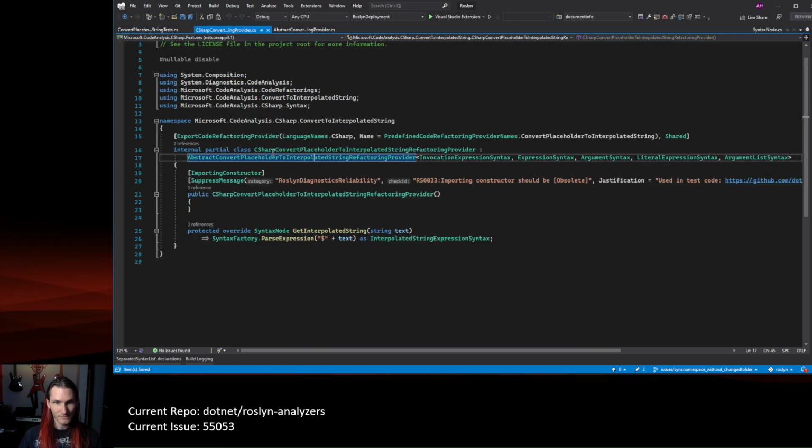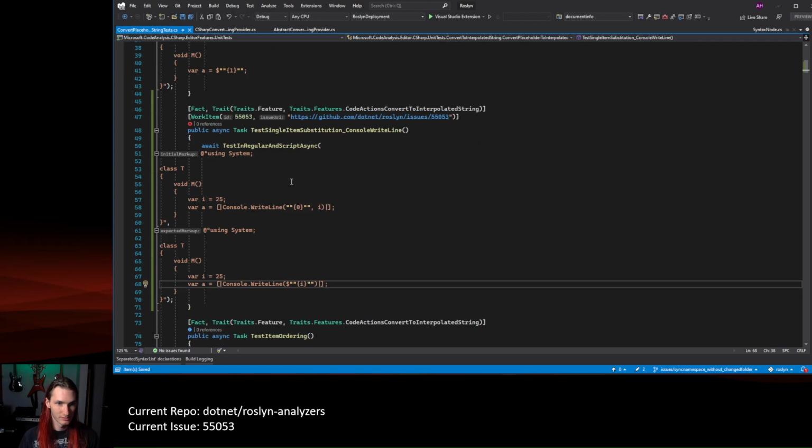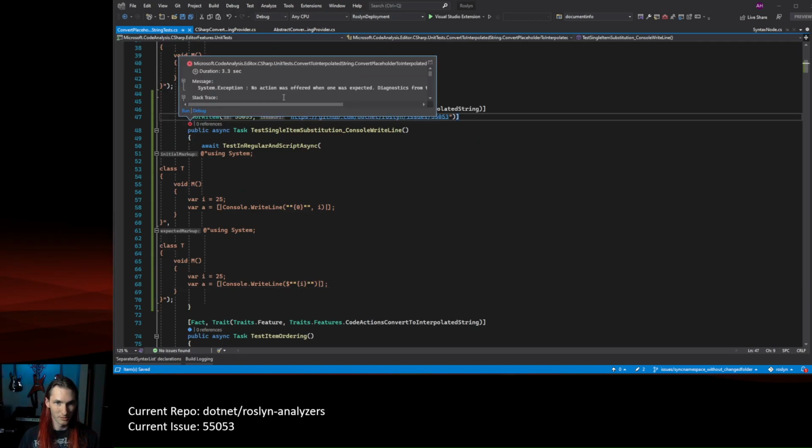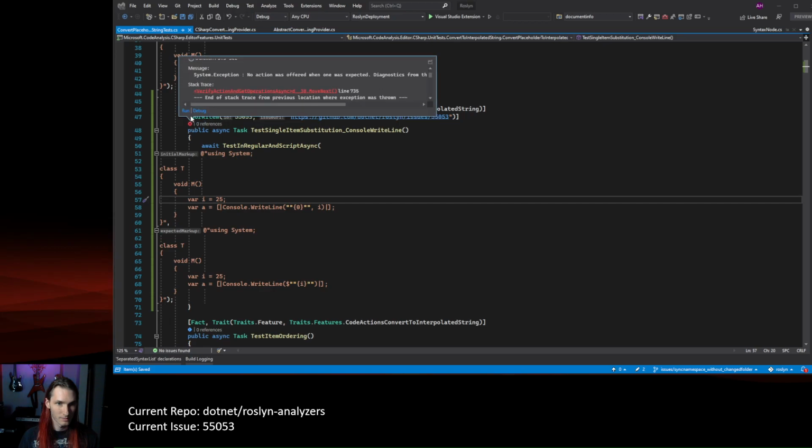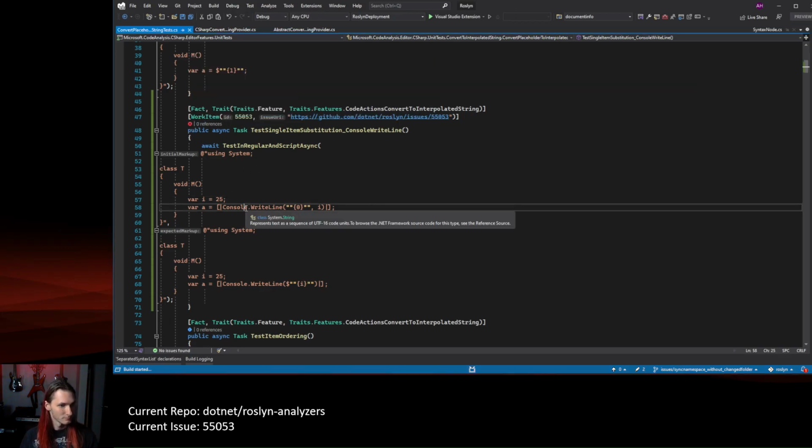Okay. Our test did not pass, but did we run? No action was offered. That's not up to date. And the code should include a local method so it can analyze itself. I like that. Actually, we do have a few analyzers that, if you ran the analyzer on the analyzer code, would report diagnostics. It's an inception of code.